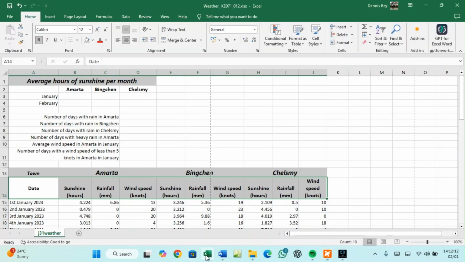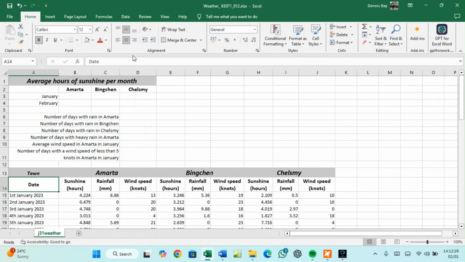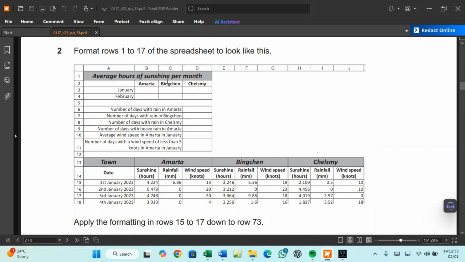Okay, so if I go to Excel here, something happened. I think it is this one here. So I need to remove that, but I apply it to this one so that it applies nicely. Other formatting skills that are required, we need to put these lines, the grid lines, so that it appears the way it appears here.